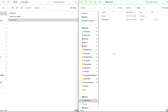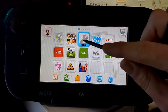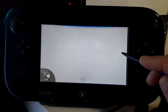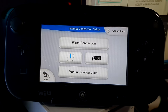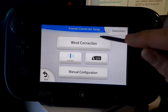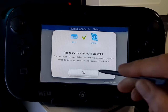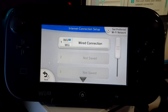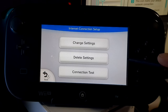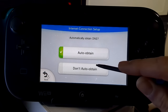Now that the SD card is set up, eject it and plug it into your Wii U. On your Wii U, head into system settings, click on internet, then connect to the internet. Mine is a wired connection so I'll hit connection types, but if yours is Wi-Fi, set it up that way. As long as you have a working connection on your Wii U, you're good to go. Once saved, hit connect to the internet again, go to connections, go inside your connection, and click change settings. Scroll over to DNS, click on it, and change it to don't auto-obtain.